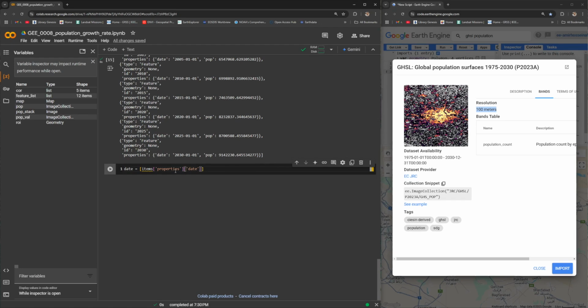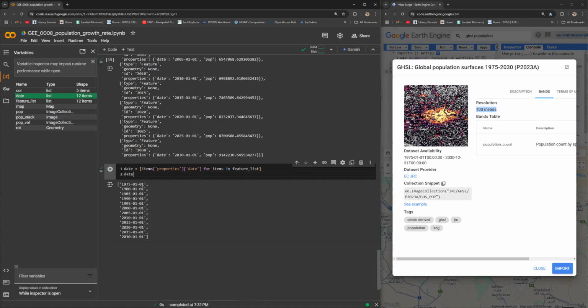This is the way that allows us to reach the date through the properties. For items in feature list, yes, there it is. Feature list, there it is. And let's run the code. Here you can see easily we have access to the list of the dates.